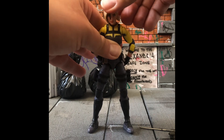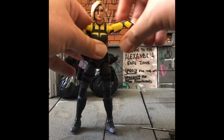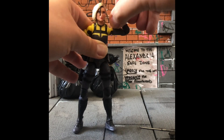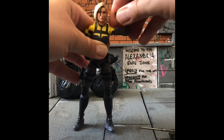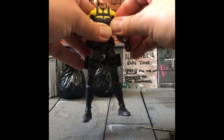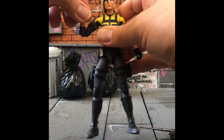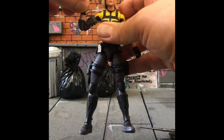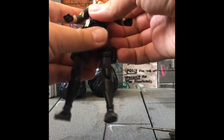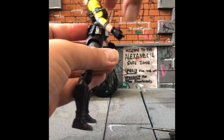Here she is in one of those military poses. Her head can look up and down, side to side. Arms go behind her shoulders in that military style pose. She goes to a T-pose with her shoulders — 360-degree shoulders, double-jointed elbows, 360-degree wrist rotation. The double-jointed elbows were a little stiff out of the package but you just play with them a little bit. Butterfly joints on the other side as well. She's got a fairly decent ab crunch — not too bad.